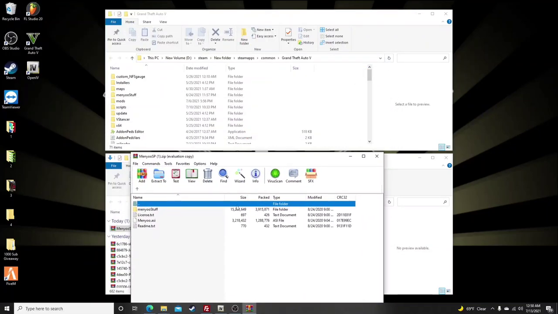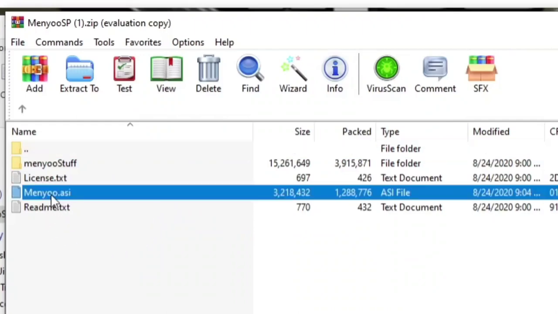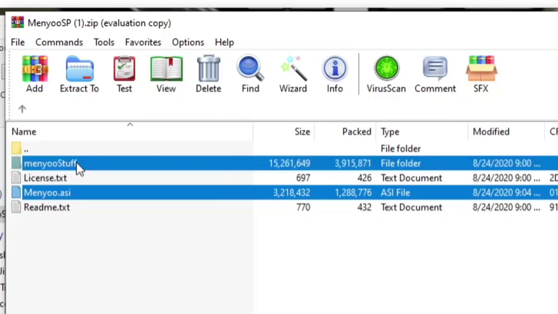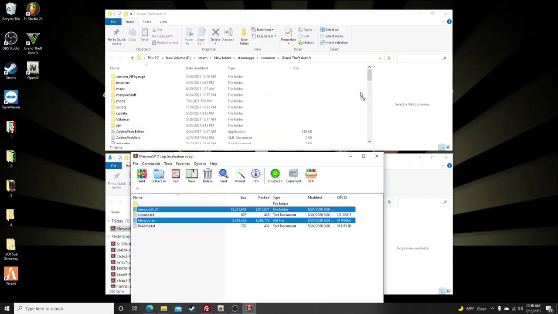All right, now all we're going to do is grab Menyoo.asi. Hold control. We're going to click on Menyoo stuff. Let control go. For those of y'all who don't know, the purpose of that is so you can select multiple files and skip over files and select stuff. And all we're going to do is make sure you're in your main GTA 5 directory, not your scripts folder, not your mods folder, just the directory. Drag and drop in your main directory in the empty space, just like that.